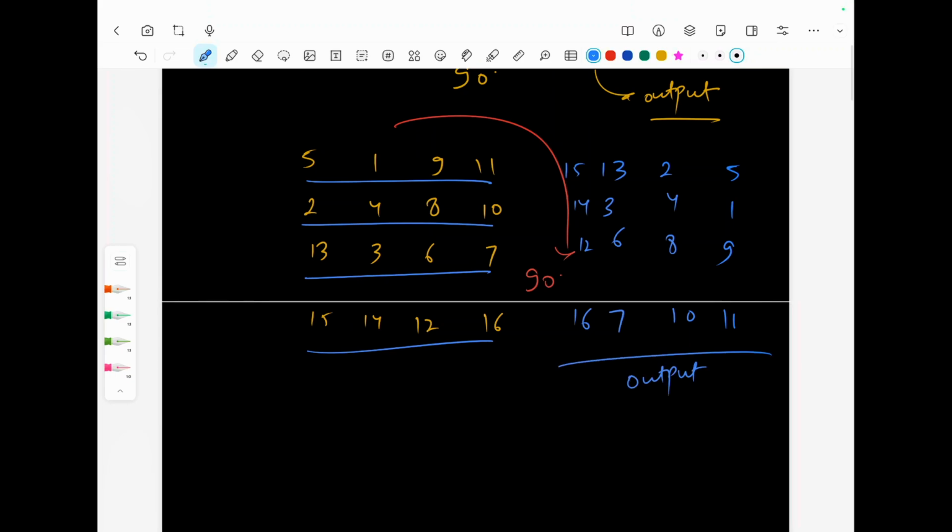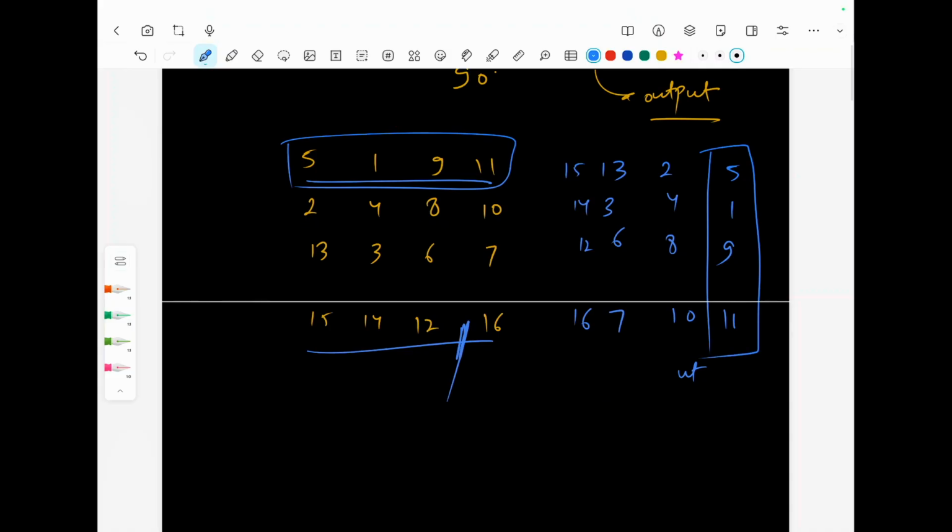So this problem is basically an easy problem as long as you are brute forcing it, meaning you just have to pick a single row and arrange it into a column, right? So let's see how we can arrange it into the column. For this we have to make a formula, you can say.